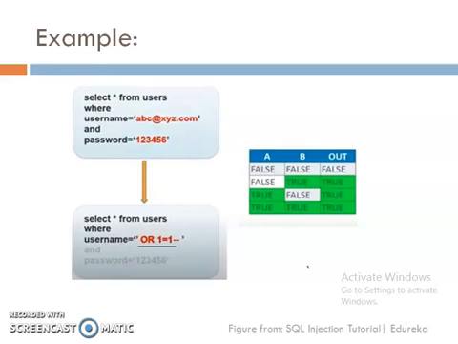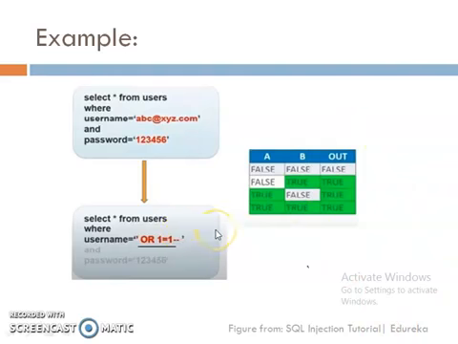Now there is one logic, as shown in the figure. It's a truth table of the OR gate. According to OR gate logic, if any one of the conditions is true, then the output is always true. Meaning if any of the conditions is satisfied, then it gives the legal access. It gives the access in the form of a true result.